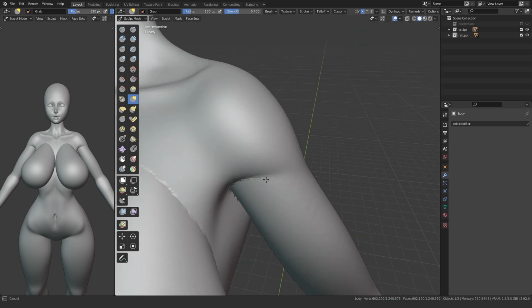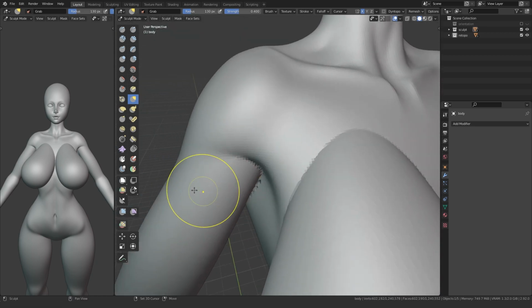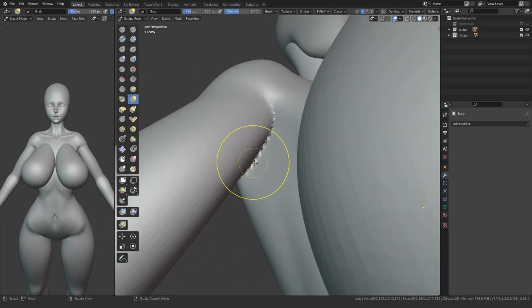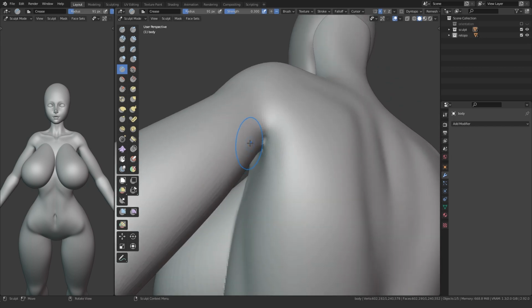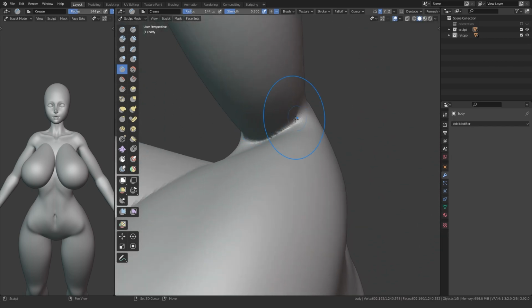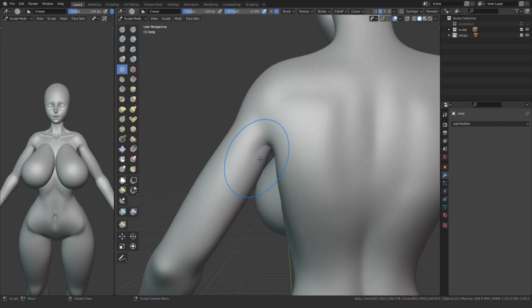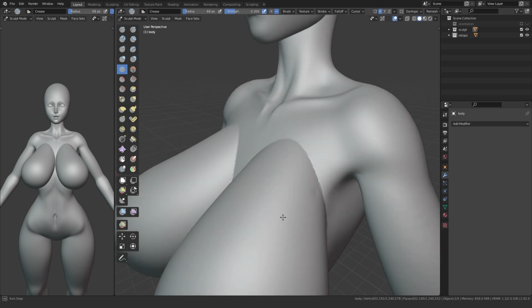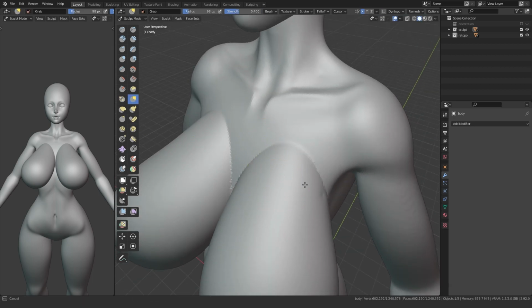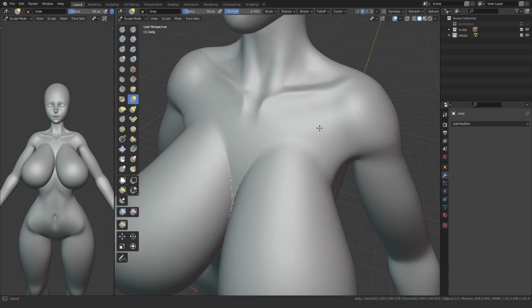Now remember how I mentioned to make sure that your armpits are not too low. Mine were a little bit too low, but you can just grab the crease brush and crease it up a little bit like that. Smooth out this area here on the booba.